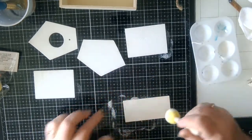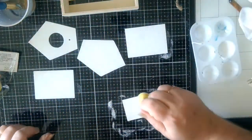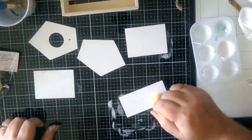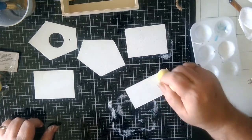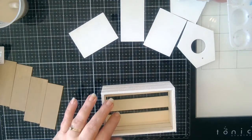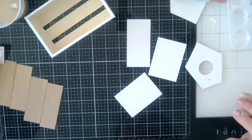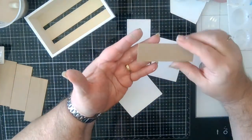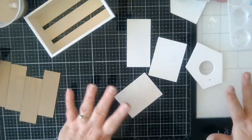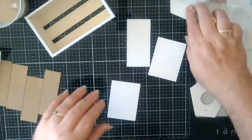Okay, so you get the general idea of what I'm doing. I'm going to go ahead and get this painted. Then I'm going to dry everything up and get it going from there. And then I will be right back. Okay, now I have everything painted, my birdhouse painted, and I took some tan colored and painted the roof. So let's start putting the birdhouse together and we'll go from there.